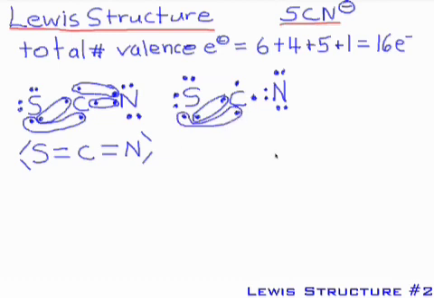Now this time, I'm going to do something different. What are you going to do that's different? Well, if I look at what I've done so far, I did exactly the same thing. I started with sulfur, and I've got 2, 4, 6, 8. And then I count a carbon, and carbon's got 2, 4, 6. Carbon needs 2 more. And I started sharing from nitrogen, but I didn't have to. I could have said, well, I'm going to have these 2 electrons right here dump into carbon.